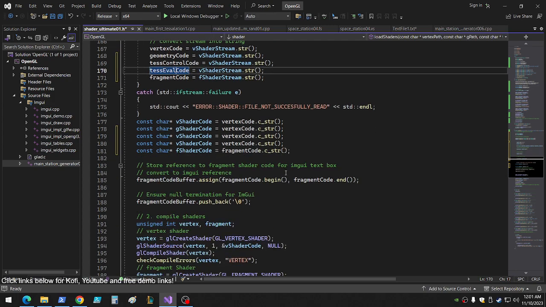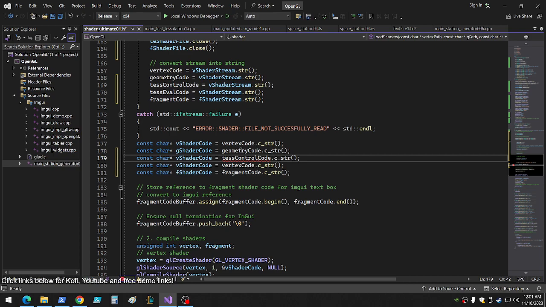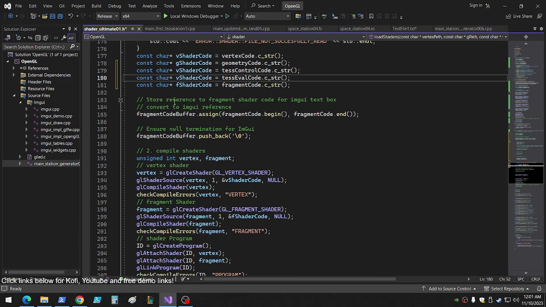Okay. And then here, V shader code, this is brand new. Okay, G shader code. There we go. Store the reference to the fragment shader for the IMGUI text box, convert to IMGUI reference.